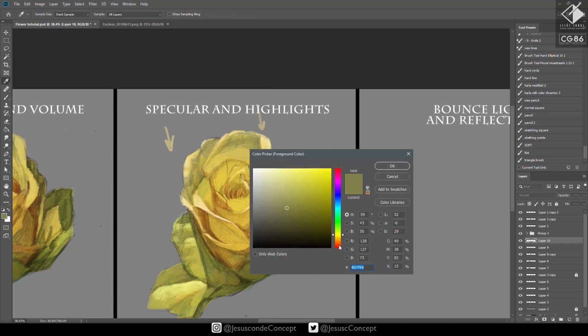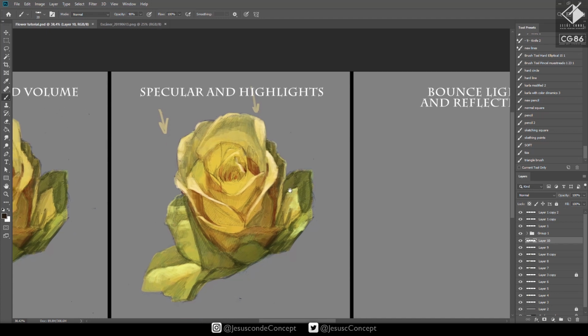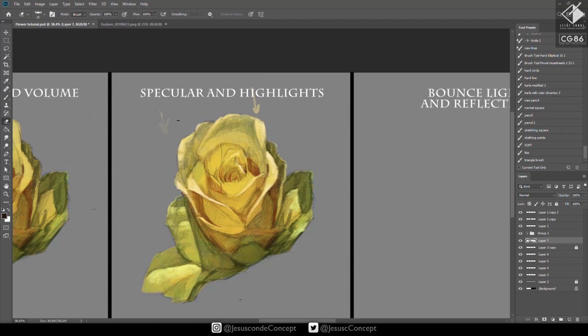So that's a really interesting detail that you wouldn't think about if you were doing this by memory. Alright, I think this is enough information to continue to the next step, where we're going to do the bounce lights.